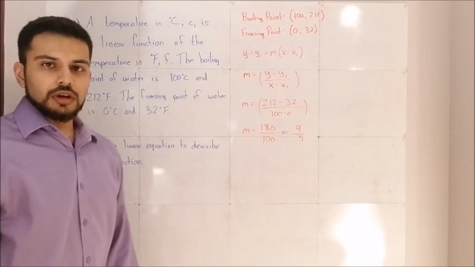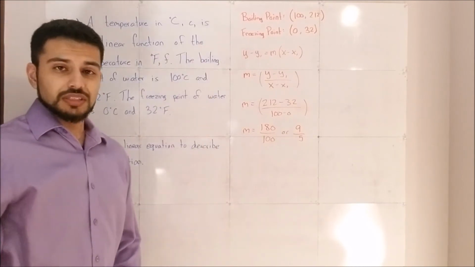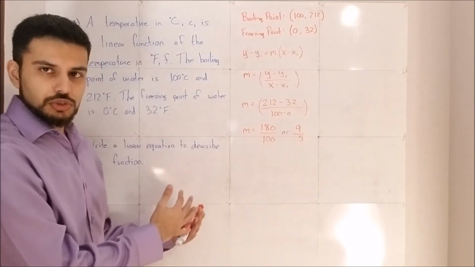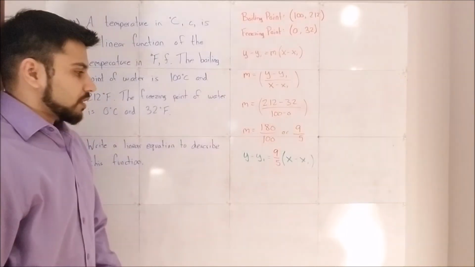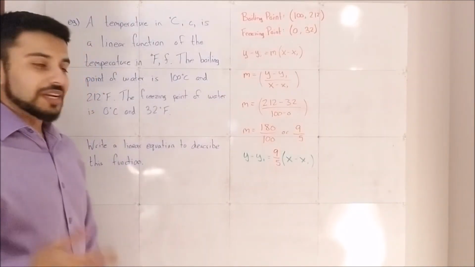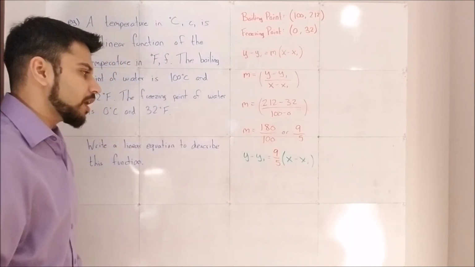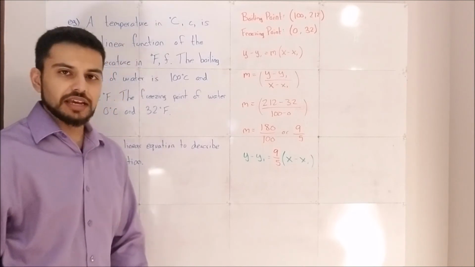Why is this important? Well, now we have a slope and we have enough information for points that we can actually go straight to the solution without doing any more of the hard work. It looks like this. Simply, we go back to our equation because that's what we're solving for in the first place. But now we have a slope. We can plug that slope directly into our equation. We have y minus y1 is equal to 9/5 of x minus x1.